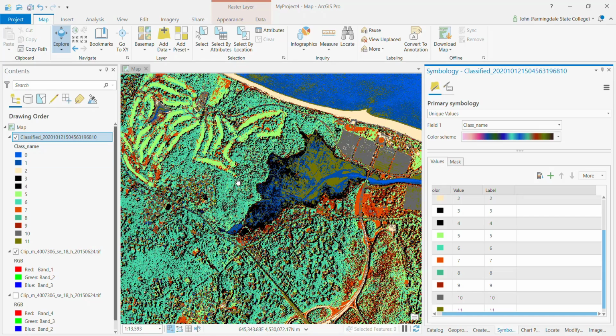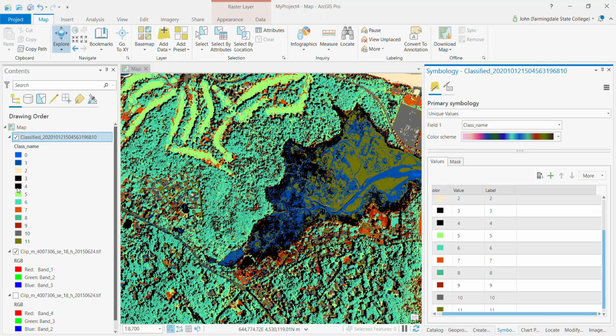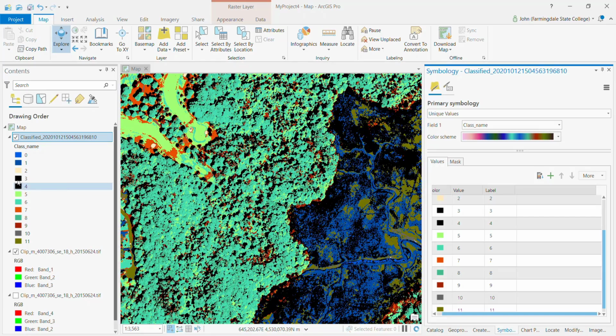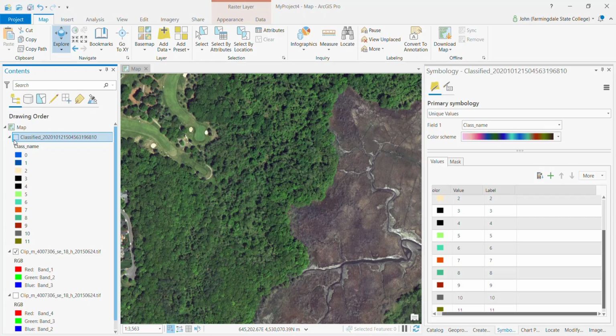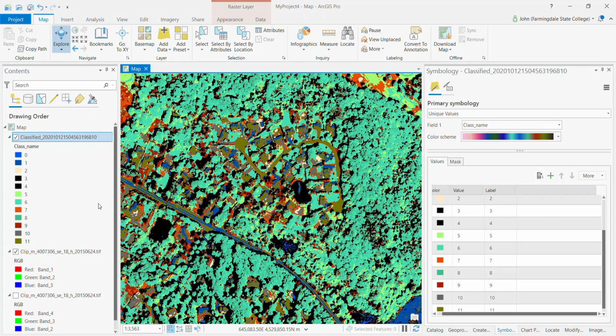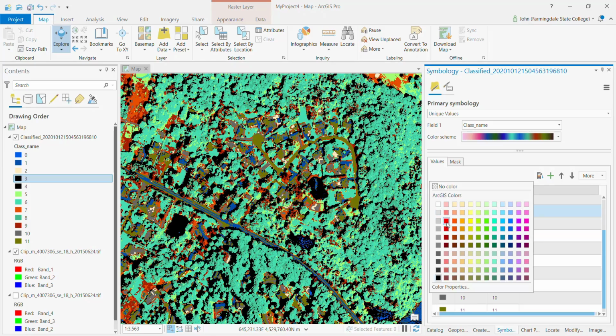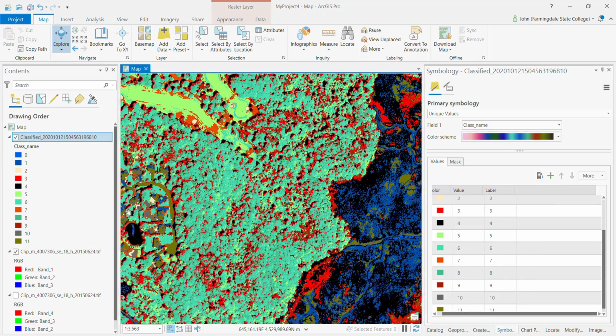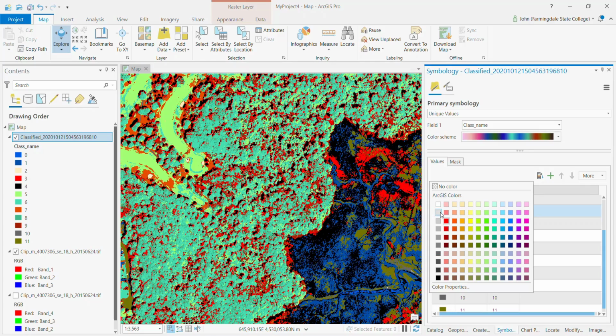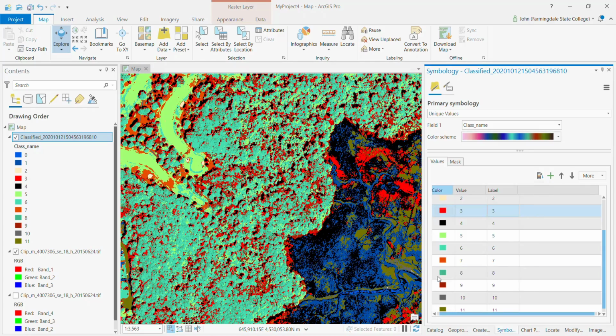Now, what you could do if you wanted to, and actually I might do this, is I might say, okay, the shadows are occurring primarily in vegetation, right? Actually let's make 3 red again so that we're not being confused. Make 3 bright red. Or sorry, 3 was our shadows. Make 3 bright red. Or make 3 black.